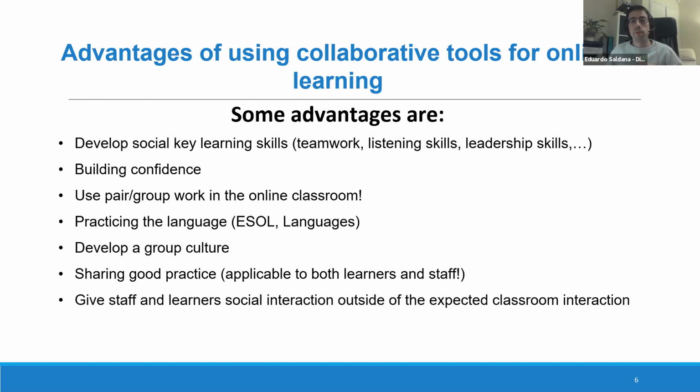improve as well. Then also you can give staff and learners social interaction outside of the expected classroom interaction, which means they can practice and they can talk to each other, not only during the lesson time, but also after lesson time. With some collaborative tools, chat is included and embedded in Google, now in the Google environment, the same that you have with Microsoft Teams. People can take part in a team of your class's team. They can communicate with each other, and they can have that social interaction outside of the classroom time.